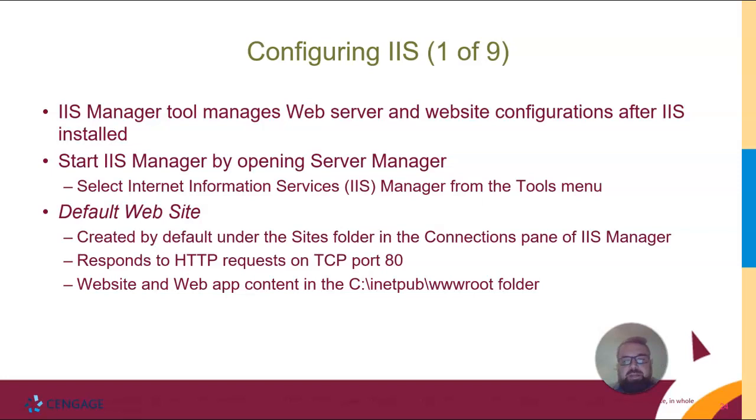And then your website and web app content goes in the folder C:\inetpub\wwwroot. That is where all of your folders that correspond to your websites will be. So if you have 15 websites on there, you're going to have 15 folders underneath the wwwroot. And also, if you go back one level under inetpub, there is a logs folder, which you can get to the logs for each of those websites through there.